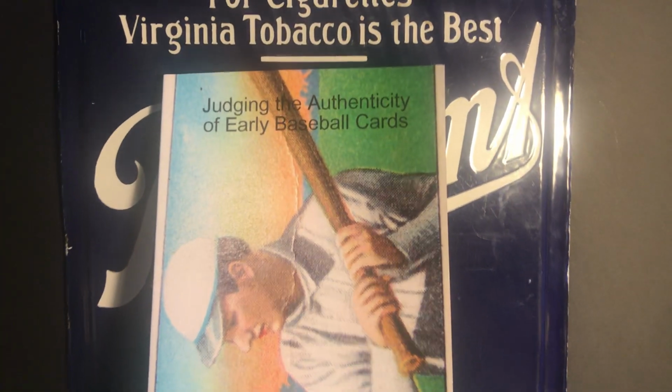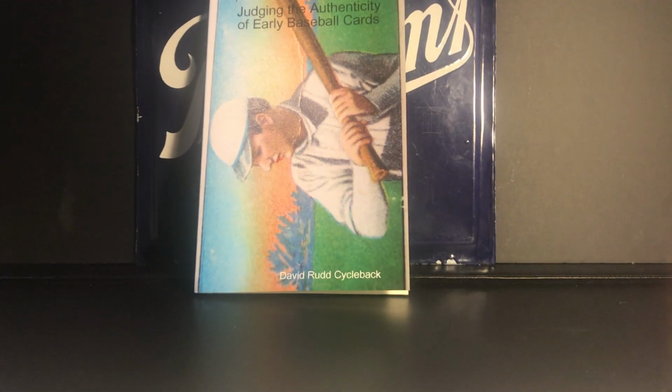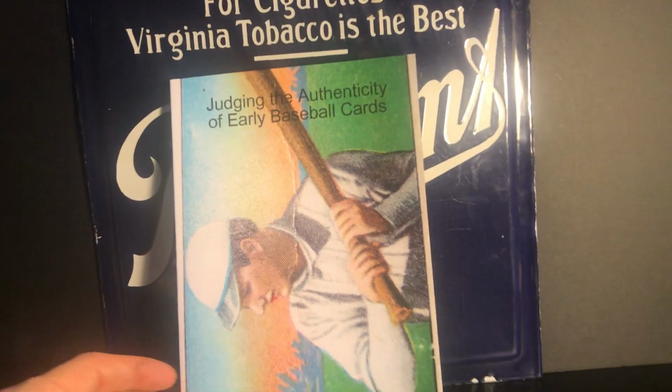The first one here is called Judging the Authenticity of Early Baseball Cards by David Cycleback. This is a really useful book if you're into pre-war cards, and especially if you want to consider buying raw cards. I would highly recommend this book. It shows you how the cards were printed, the different techniques they used to print the cards, and the kind of cardboard stock they used, and it really is helpful in determining if a card is legit or not.